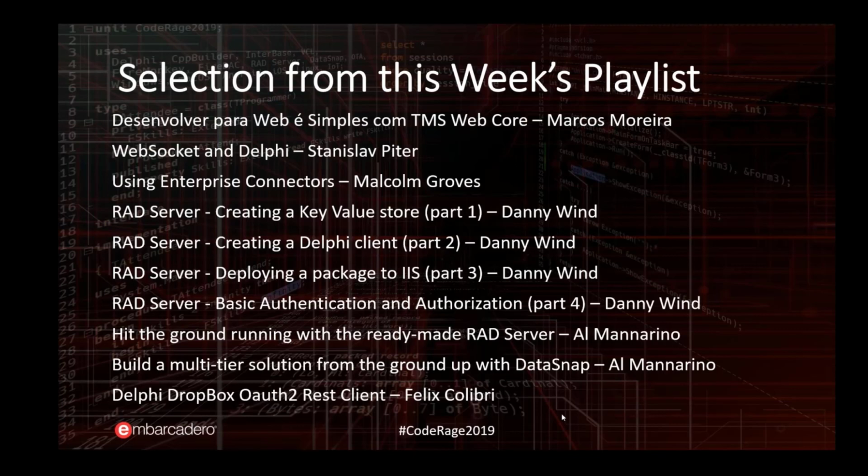So in these two videos, I did a quick demonstration of how you use the RAD Server wizards or the DataSnap wizards to rapidly create the backend server, and then some options on how you can create the front-end clients to connect to those backend servers, call the functions, call the methods, and return data back to the client.